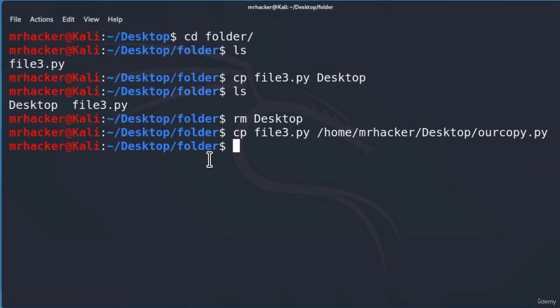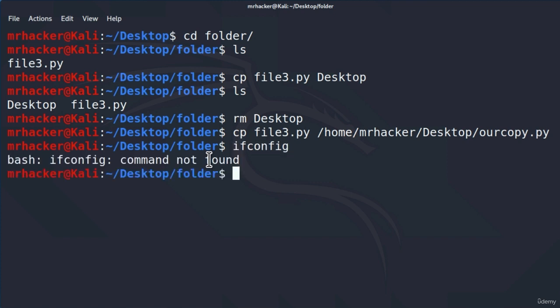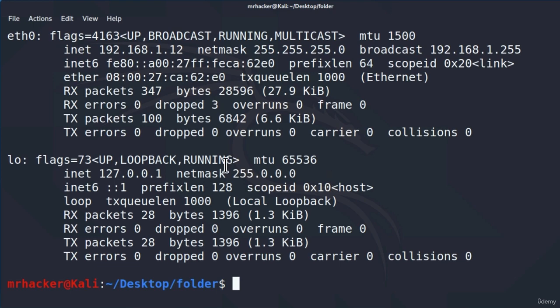Now that we got that figured out, let us talk about a few network commands that we will use a lot throughout this course. The most important command we already know is ifconfig. We use the ifconfig command to get our IP address, and the output of this command is all the network interfaces as well as IP addresses corresponding to those interfaces. If I run ifconfig, oops, we get command not found, so we must run sudo ifconfig, press enter, then we enter our password, and here I have a few interfaces.